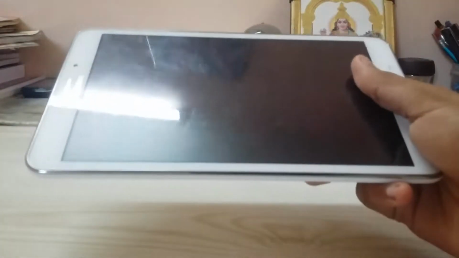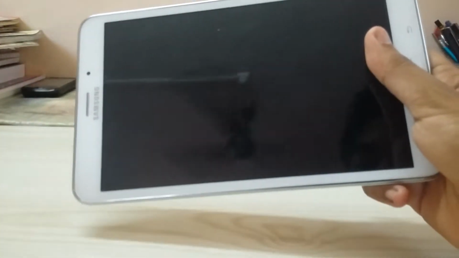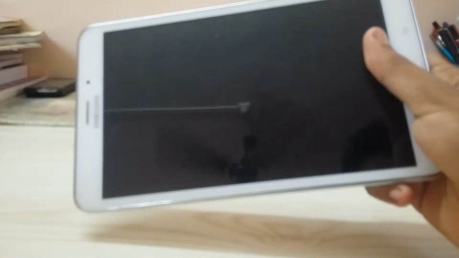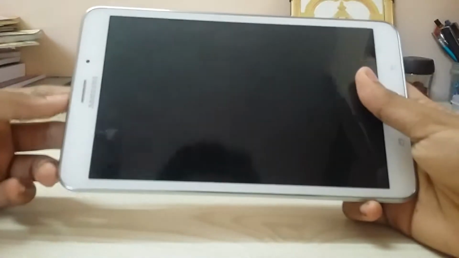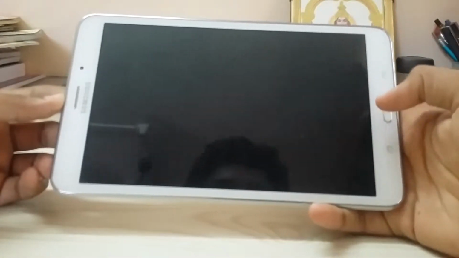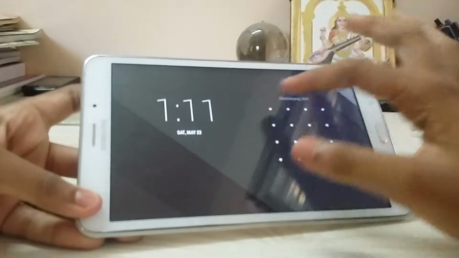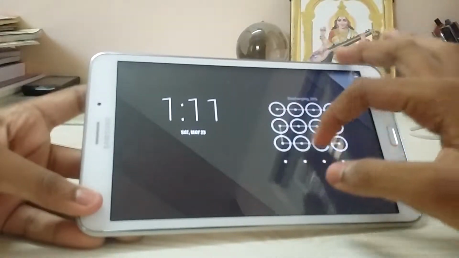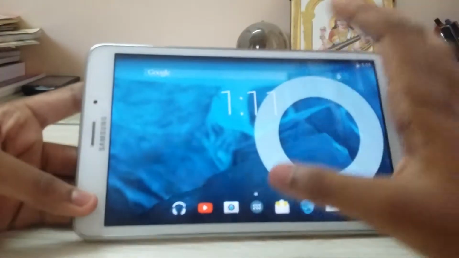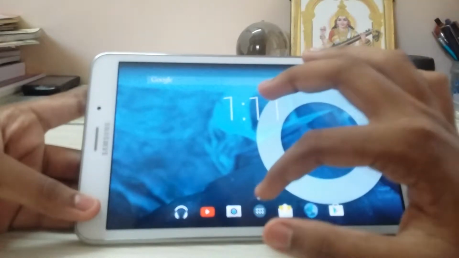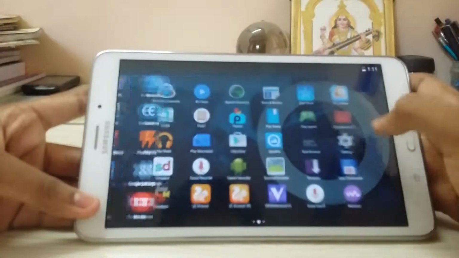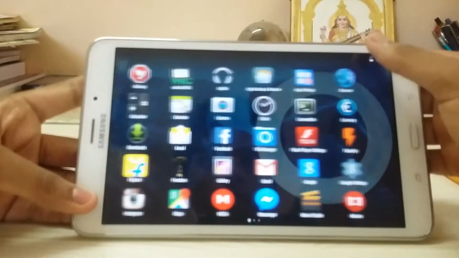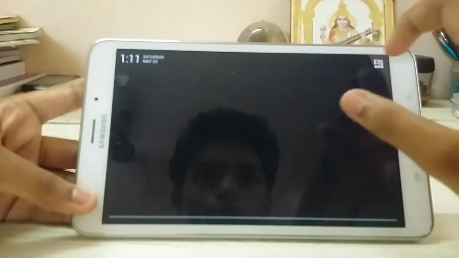Guys, today I'm going to show you the CyanogenMod 11 ROM on the Galaxy Tab 4 3G, which is the SM-T331. I have specifically asked a developer to port this ROM from his Wi-Fi version SM-T330, which is officially released. So on this version, the SIM is not working, also the camera, but Wi-Fi and Bluetooth are working, and the ROM is very fluid. Let me show you.